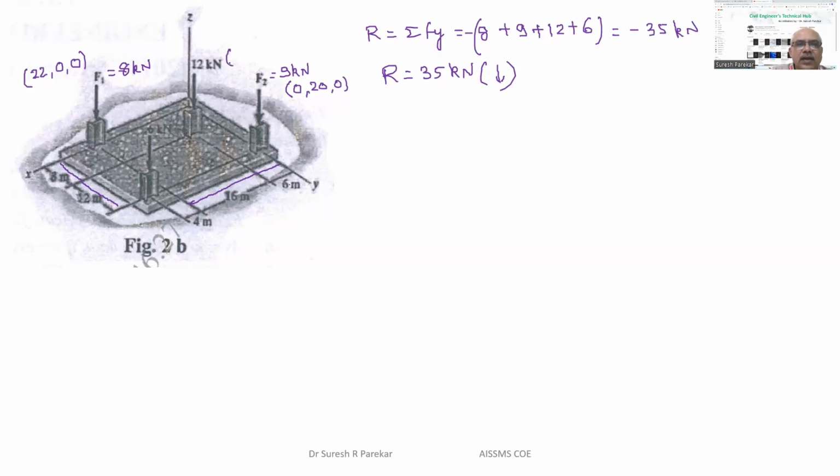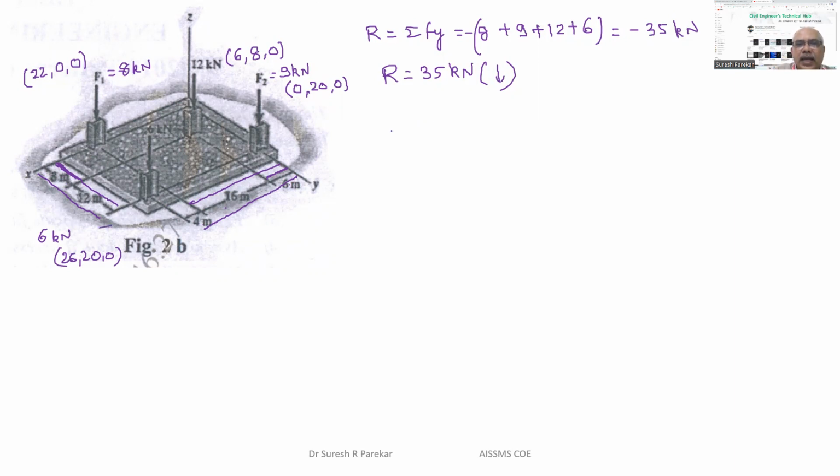Then we have 12 kilonewton. You can see 12 kilonewton, parallel to x we have this distance, which is 6, so x is 6. Y parallel to y, we have only this part, so this distance is 8. So 6, 8, and then 0. Now for this 6 kilonewton, parallel to x we have from this to this, 20 plus 6, 26. Parallel to y, we go this distance, 12 plus 8, 20, and z we have 0. So let me check my coordinates: 22, 0, 0; 0, 20, 0; 6, 8, 0; and 26, 20, 0.